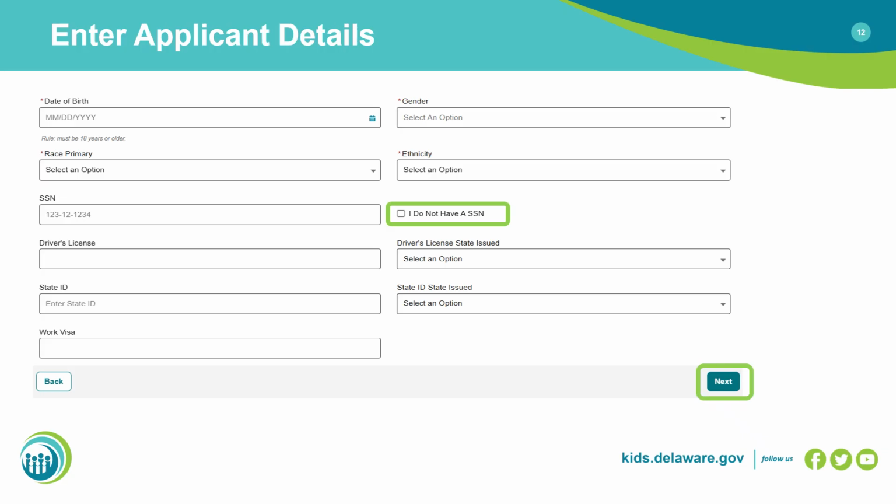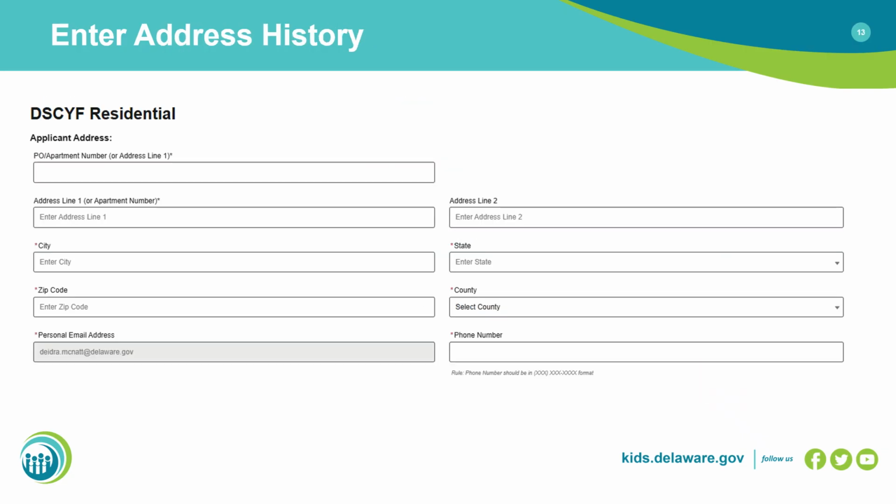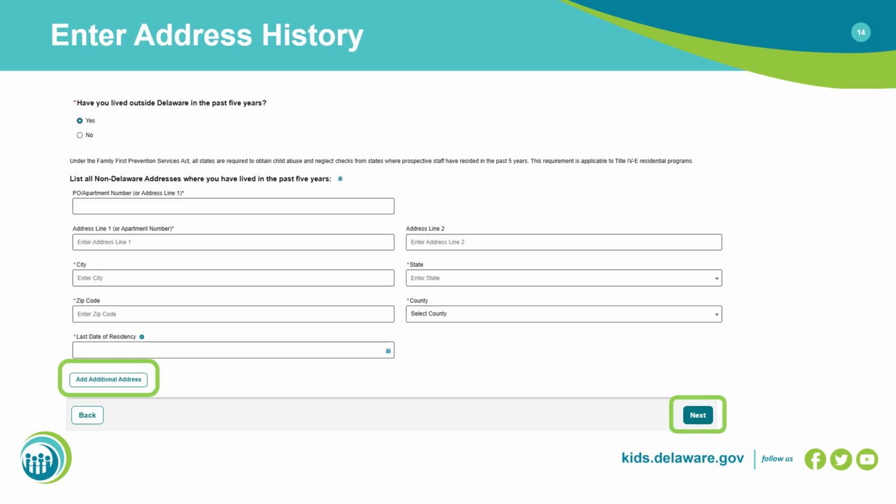If you do not have a social security number, you must enter a minimum of one of these ID numbers. Once complete, click Next.